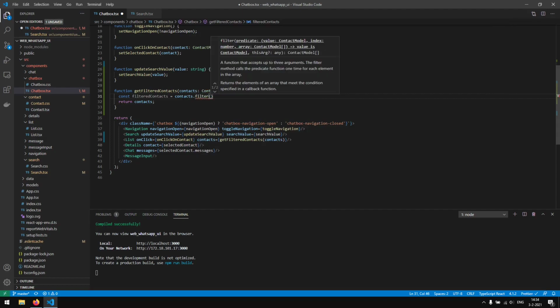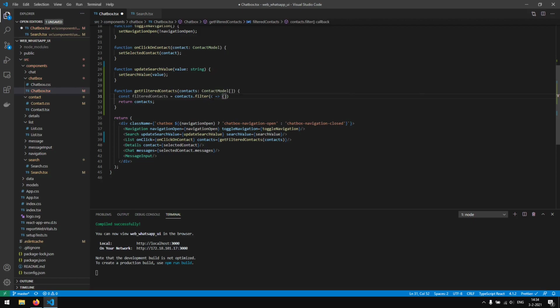and then we can access each contact just like in the map function, and then we can say that we want to filter the contacts by their name. Then we say if the name includes J, and actually we want to say if it is starting with the J, so we want to say c.name, the first letter is a J.